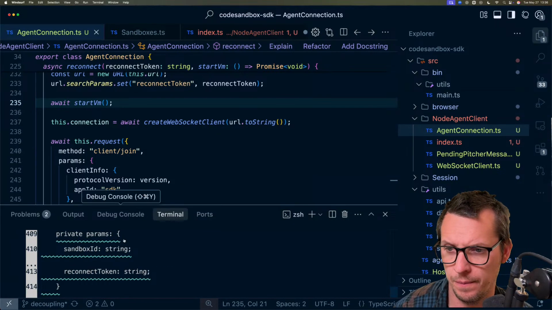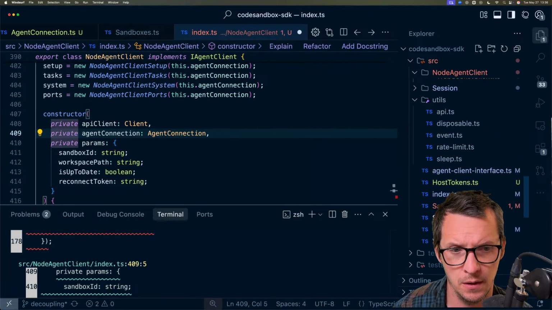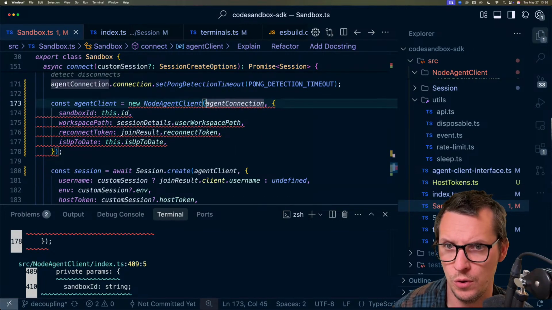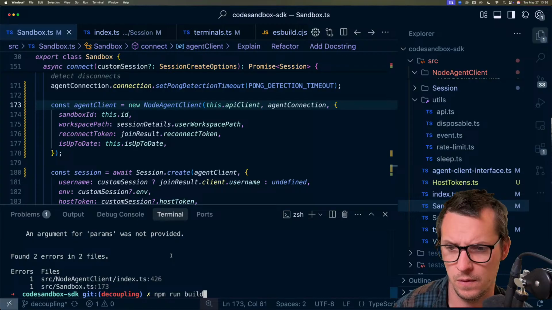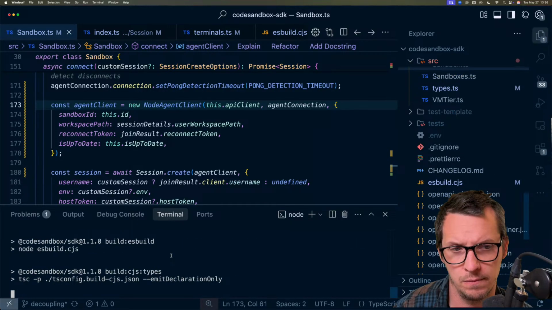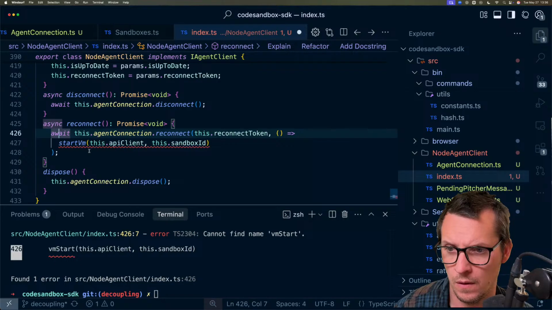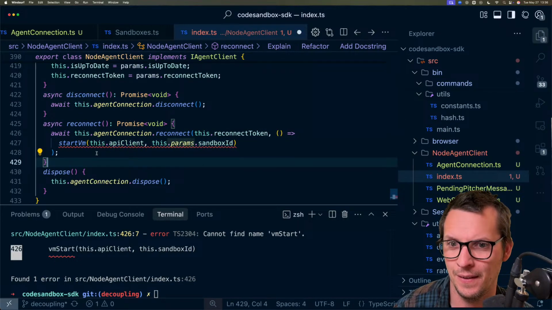What did I do? Oh yeah, of course, we need to actually pass it in. This API client. Wait, didn't I save it? Oh. Wait, this, wait.